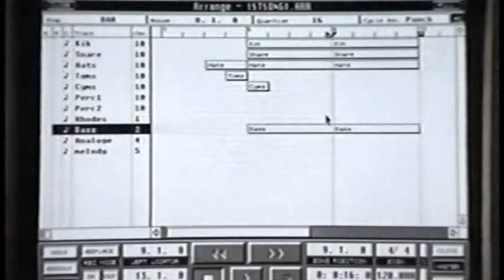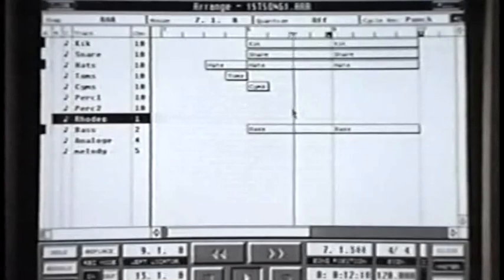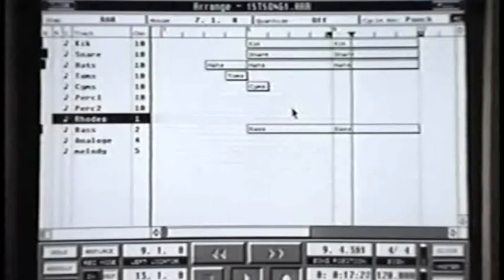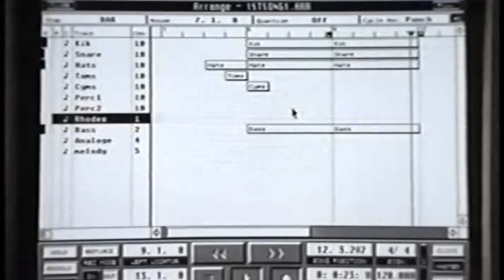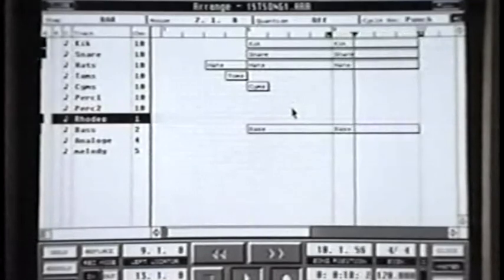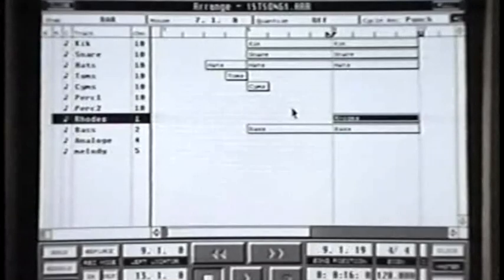Right, I have my first 4 bars intro and I've copied across to the next 4 bars, and I'd like to add my piano track. So I'm going to select the piano track there. I'm going to switch the Quantize off for this, just to show you how badly I can play the piano. Here we go, into record. So if you're a piano player and you want to get the nuances of your style, then this is the way to work out of Quantize.